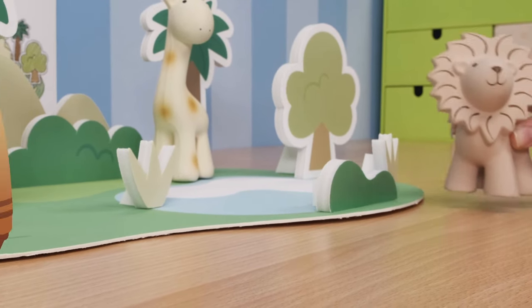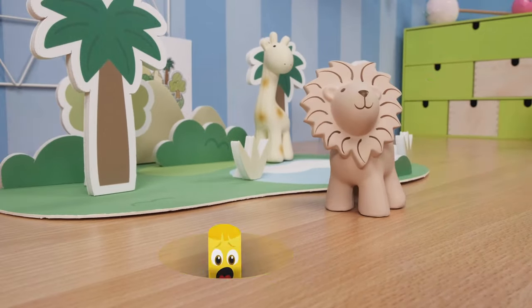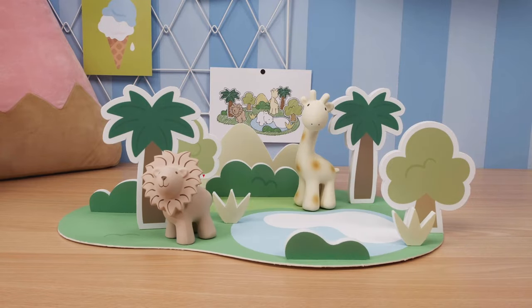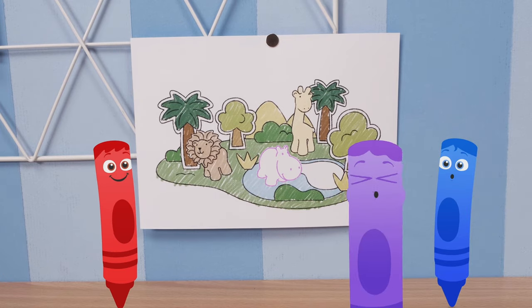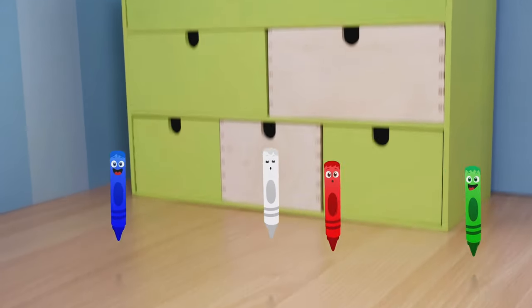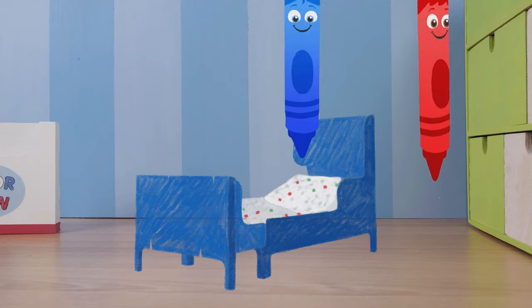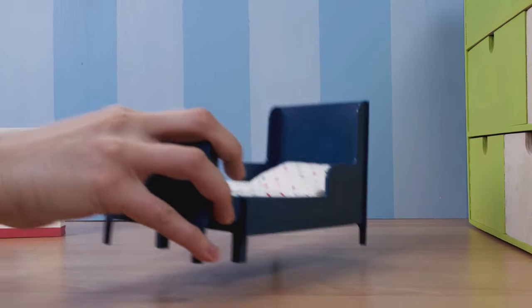Uh-oh. Oh boy, oh boy. Uh-oh. Hippopotamus. Bed? Hmm. Are you sure?